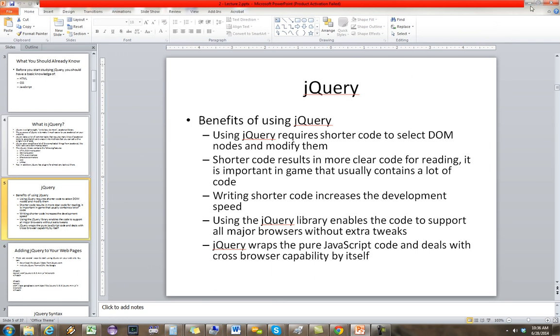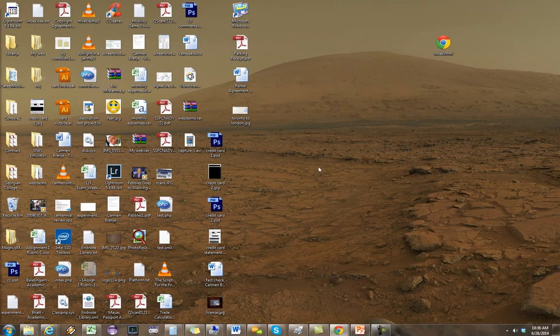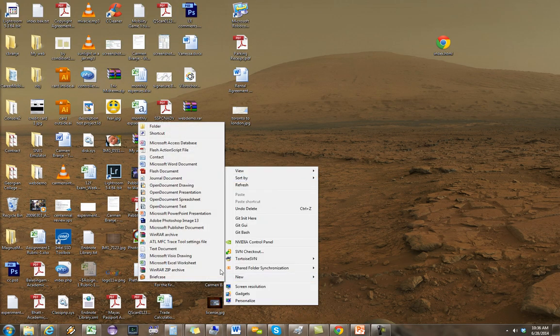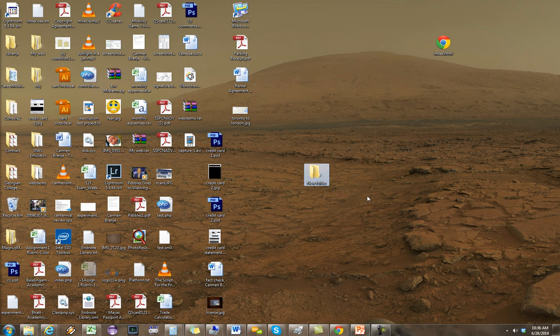So the first thing that we need to do in order to use jQuery, first let's just create a new folder here. Okay, so this is going to be our jQuery example. Okay, and actually what I'm going to do, I'm going to stop the video and we'll do the video in sections just so if there's something wrong I won't lose a whole 2 hours lecture. So I'm going to stop the video and we will restart with our demo.